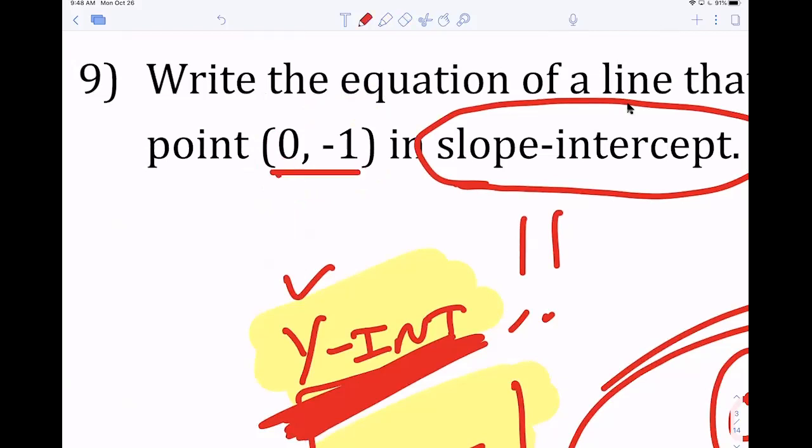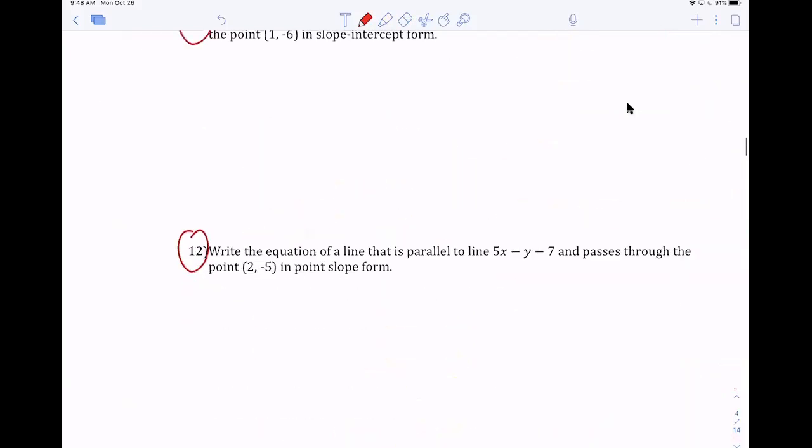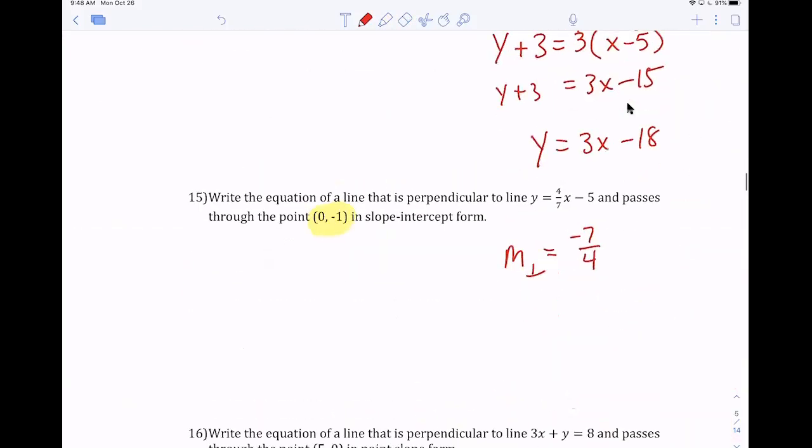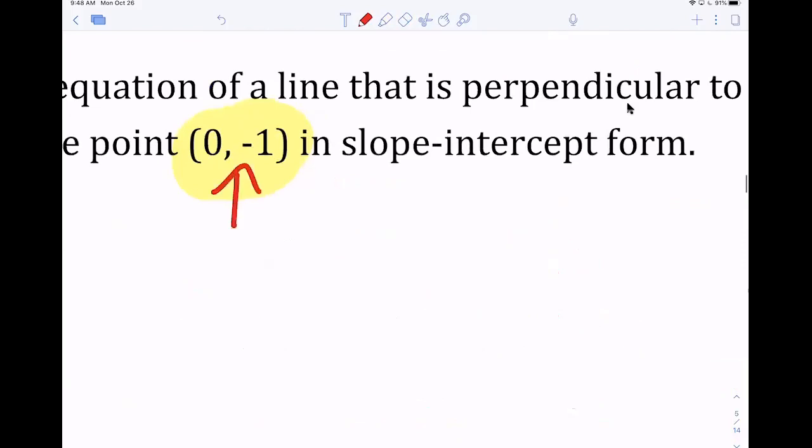Normally it's not a big deal, but the problem is much easier if you can recognize that that's the y-intercept. Why is it the y-intercept? Because the x is 0. Okay, so now I'm going to go down to this problem. Why is this one nice? Because it's the y-intercept. Because it's the y-intercept, b equals what? 0, no, -1. b equals -1.